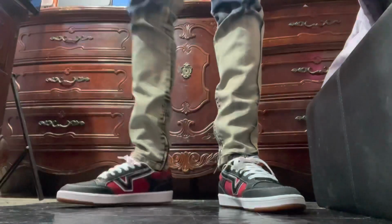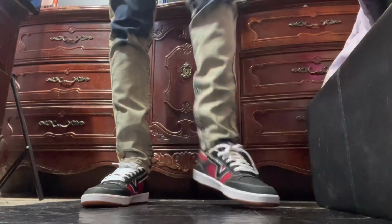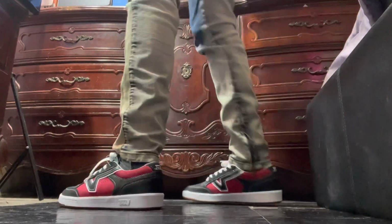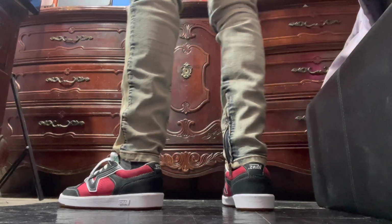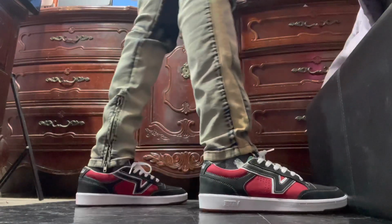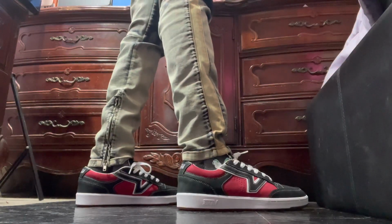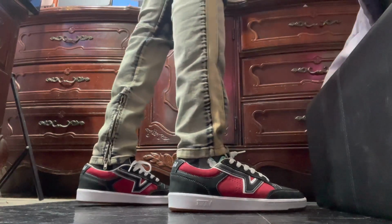That soft cushion technology that they use on here, I think it's gonna help out when you're walking around. You're gonna be more comfortable. This is like a low rider shoe. That's what they call it, a low rider, sits low. I got it with the ankle part going closed in a little tighter. I think it'll look better with a more closed in ankle than a baggy one.